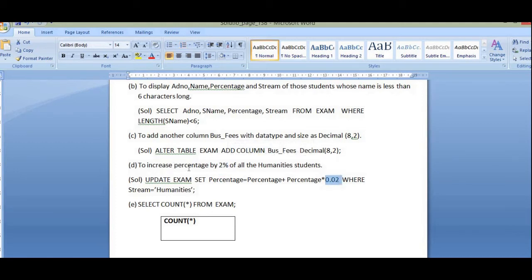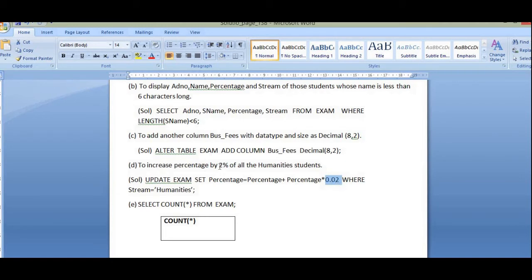Similarly, in case we are asked to increase the percentage by 3%, then instead of 0.02, I would have written 0.03. Or else, if we are asked to increase the percentage by 5%, then again in place of 0.02, I would have written the value as 0.05.